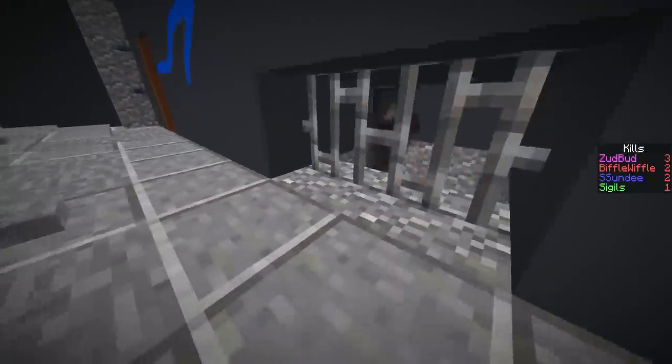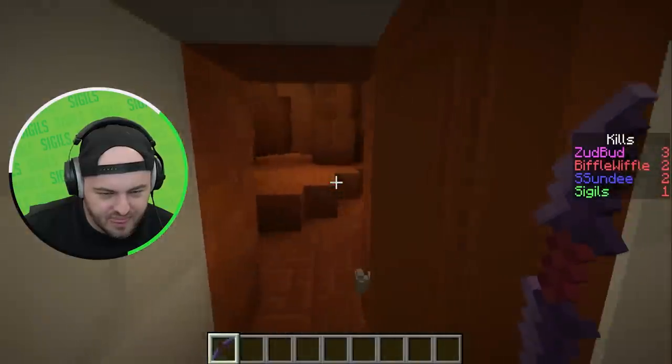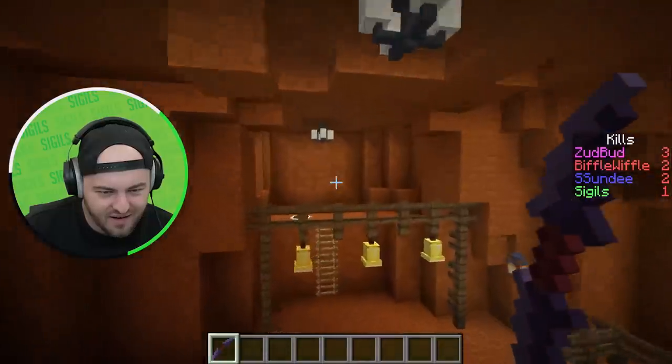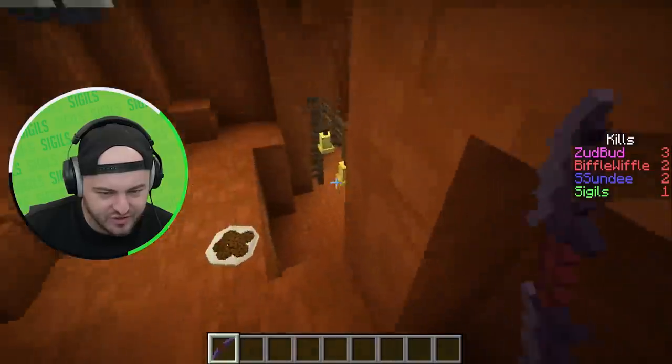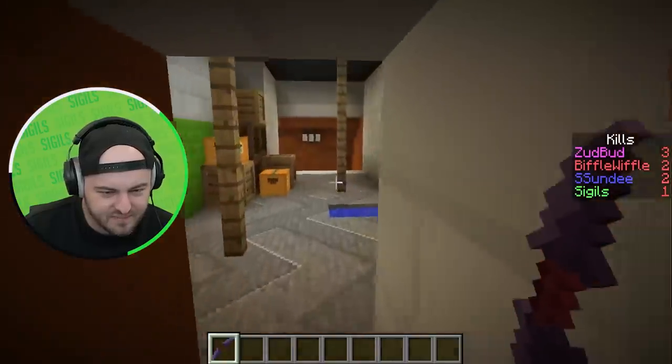And it's worked. I get the feeling it's worked. I think I built this with this map. Don't talk, Marco. You can find Zud, but you're not finding Biffle. There's no way, in any kind of way. Gotta check the cookies. This is a spot that I don't think any of us would have thought to find.